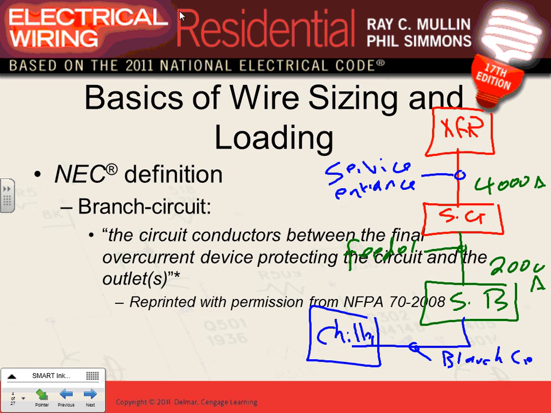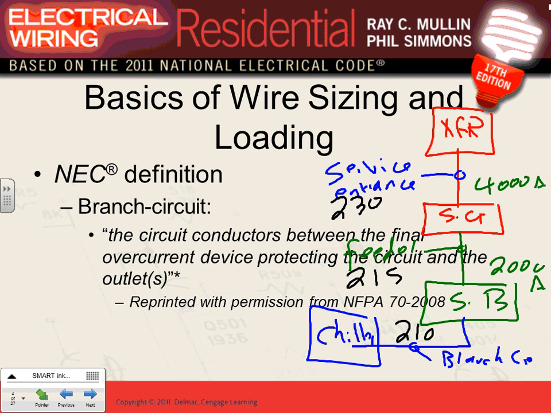Typical residential, commercial, industrial, you're going to be handling all these circuits. The NEC code book guys talk about them differently. This one is Article 230, Article 215, and Article 210. So even the NEC code book treats them separately. This will be Article 230. This is 215, and this is 210. So each one of them has its own article that the code treats separately. Everybody understand how the layout of this system is?